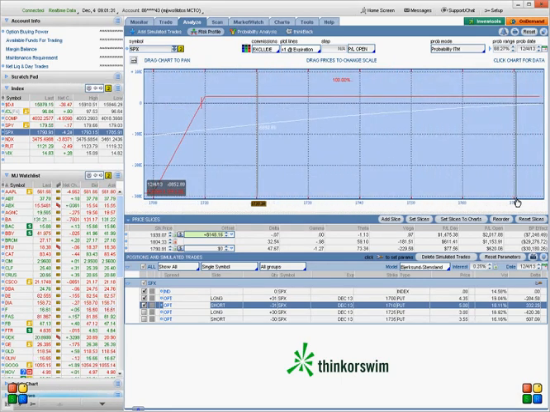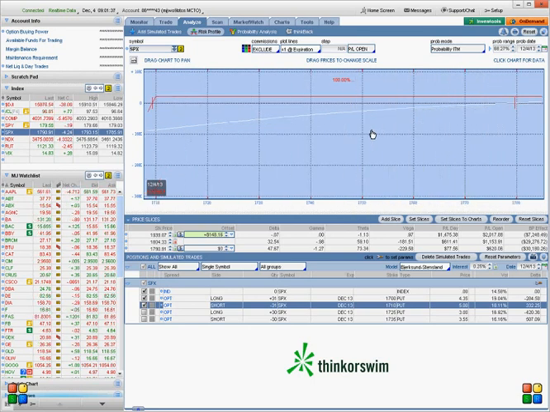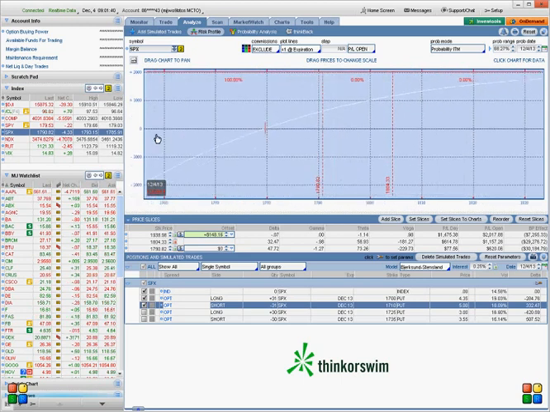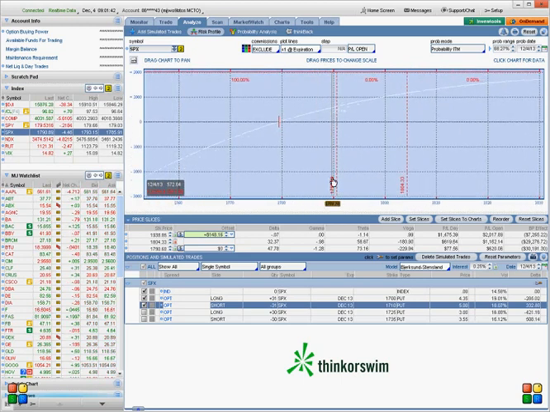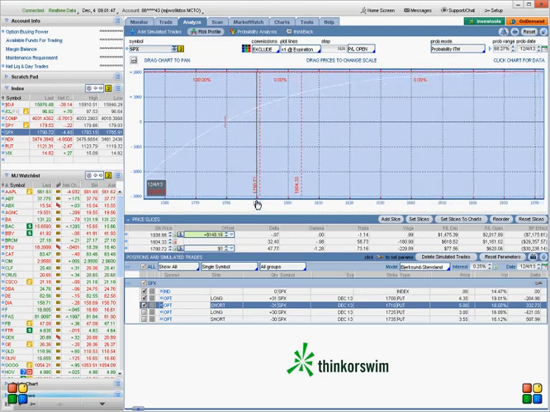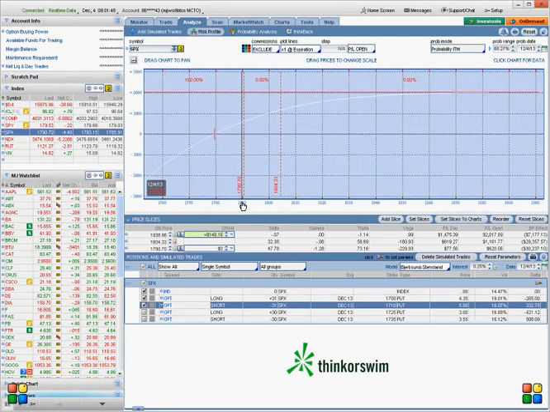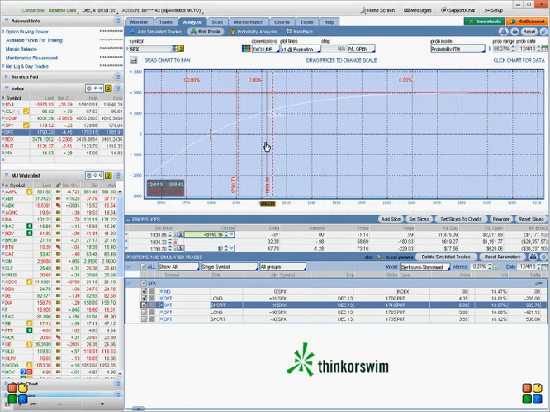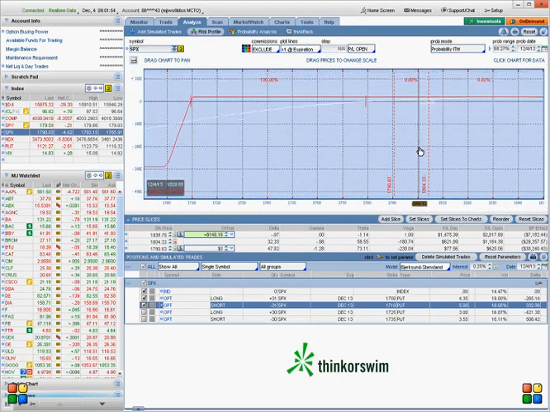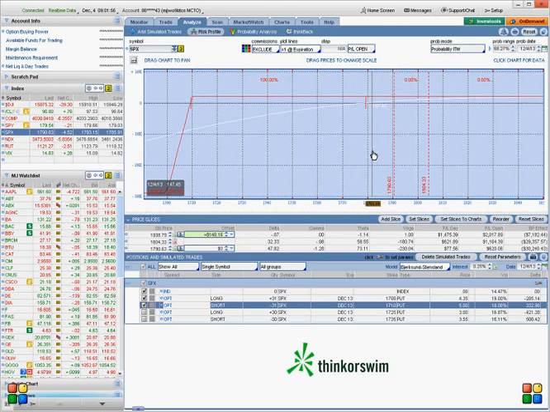If I move to the right, I expand the scale, and then by coming back up into the screen, left click and hold, I can pull the screen back to a relevant point. Or I can go back down here, left click and hold, and move it to the right, so I'm decreasing the scale, or zooming out. By left clicking and holding and sliding around, you can adjust how the graph looks and what it's looking at.